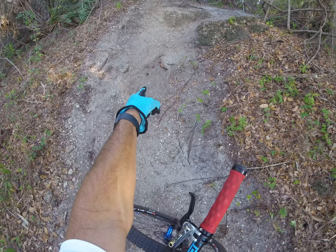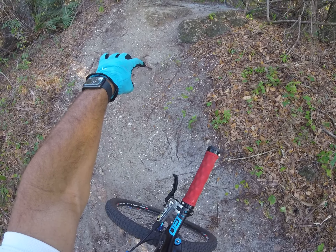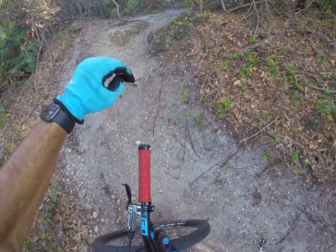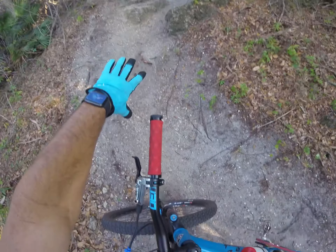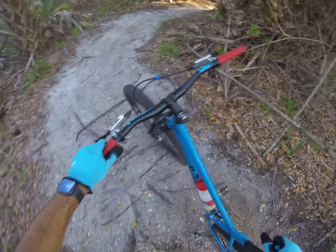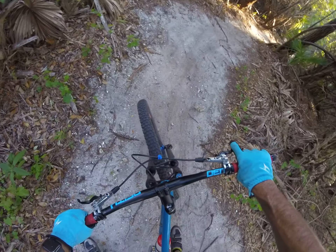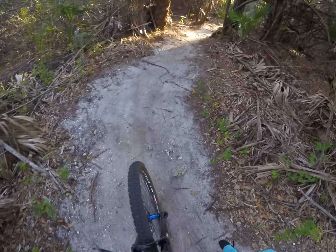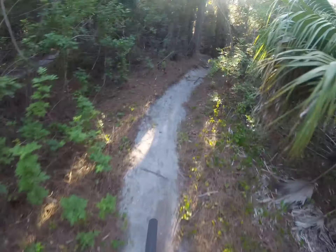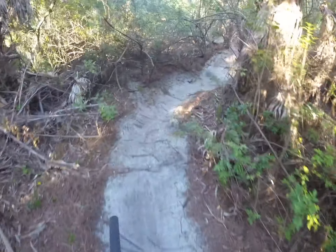Anyway, it's clean in here, blown clean. The switchback climb — what's missing in here is there used to be a stump right there, about 12 inches high, 8 inches. It really wasn't in the line; usually you go around it and in between those rocks, so it really wasn't a problem — more of a psychological thing. But without it there, maybe it used to hit your pedal. Now it's gone, it's a lot easier to get up. You can go right over the top, right through the middle of this coral rock. That's the switchback climb — a lot easier now, a lot smoother, and it's clean. I expect some faster KOMs out of some of the fast riders — definitely should see some faster KOMs.